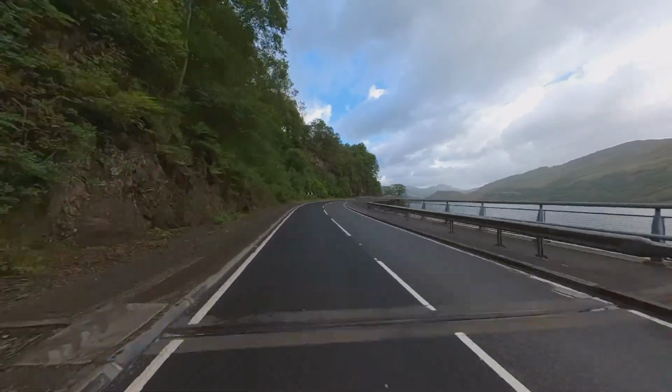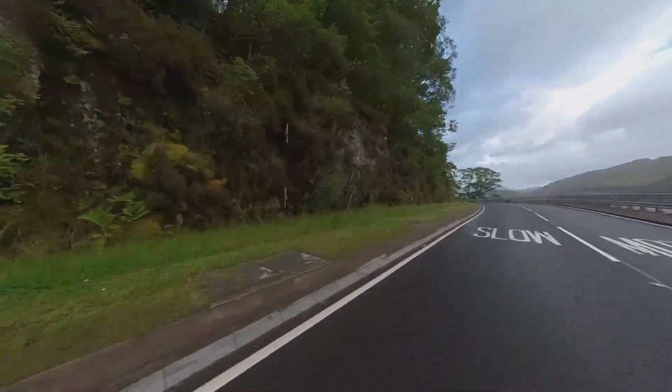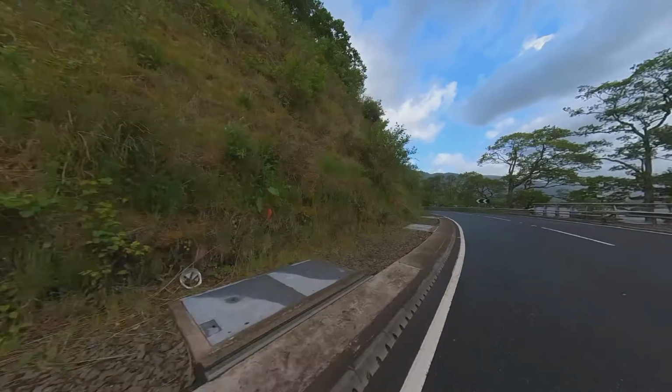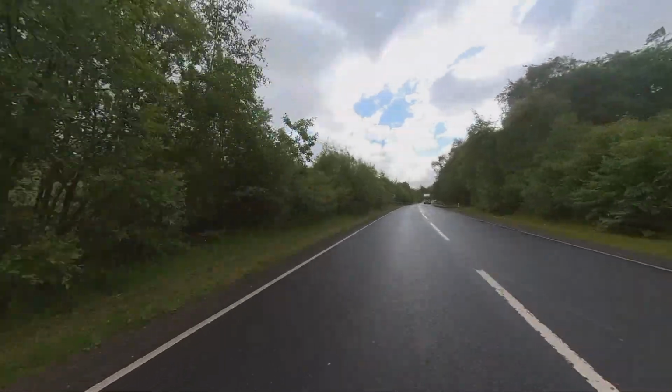It's a long time since I was last up this far into Scotland, and obviously we're going a lot further, but I really had forgotten how fantastic the scenery is. I don't want to keep going on about the scenery because that's what everybody says, but it truly is spectacular.